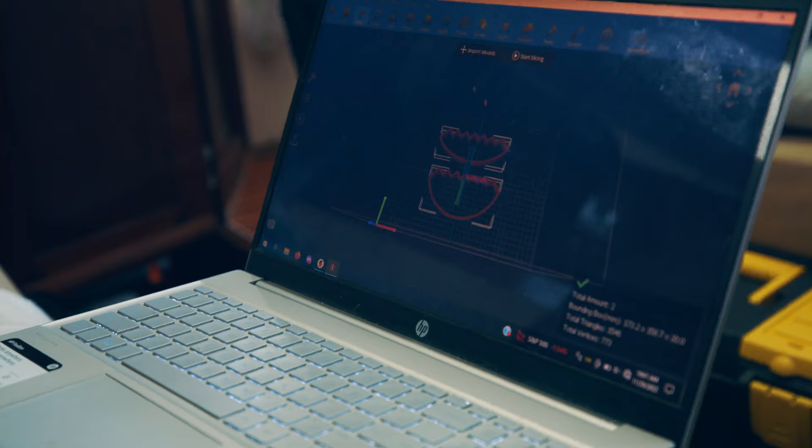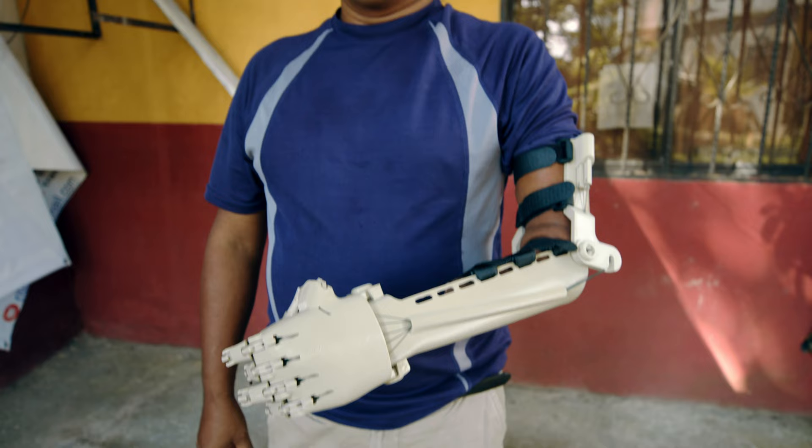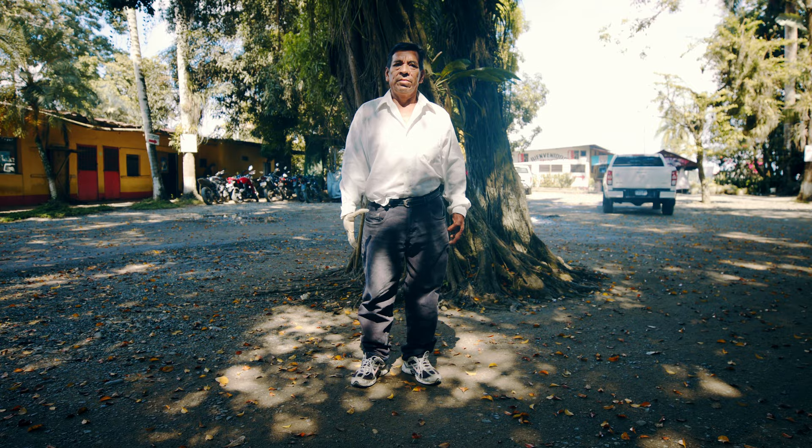We're staying and we're trying to train other people to do this, and this is not going away. You can depend on us being here, especially for the kids. I can't start a kid on a prosthetic, have him outgrow it next year, and then be gone — I've changed his life for a year and now he's back to where he was. That's just not acceptable to me. It's a long-term commitment and not everyone can pull it off, but the happiness that comes from it is indescribable.